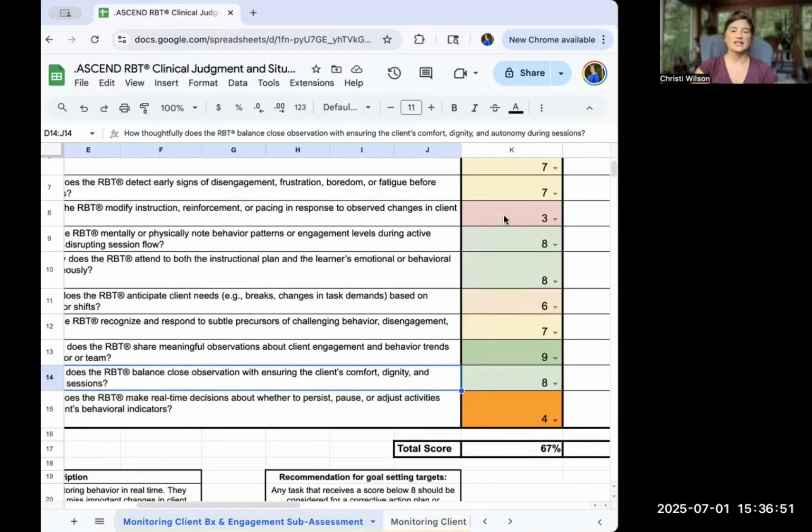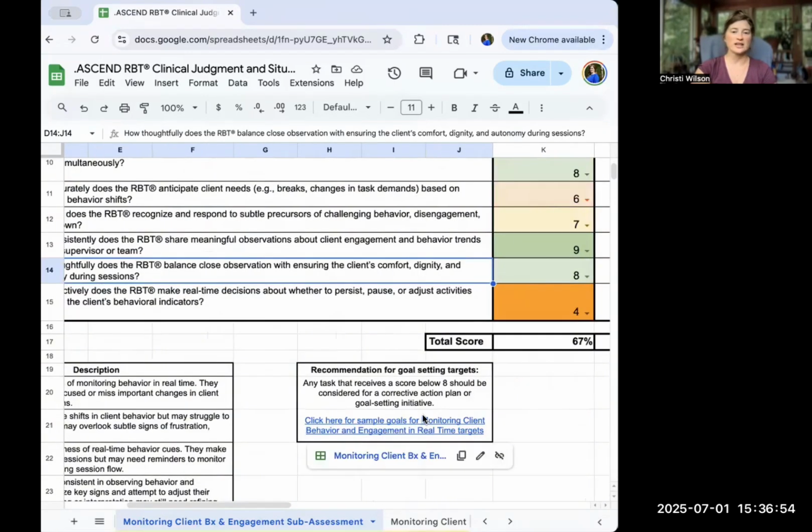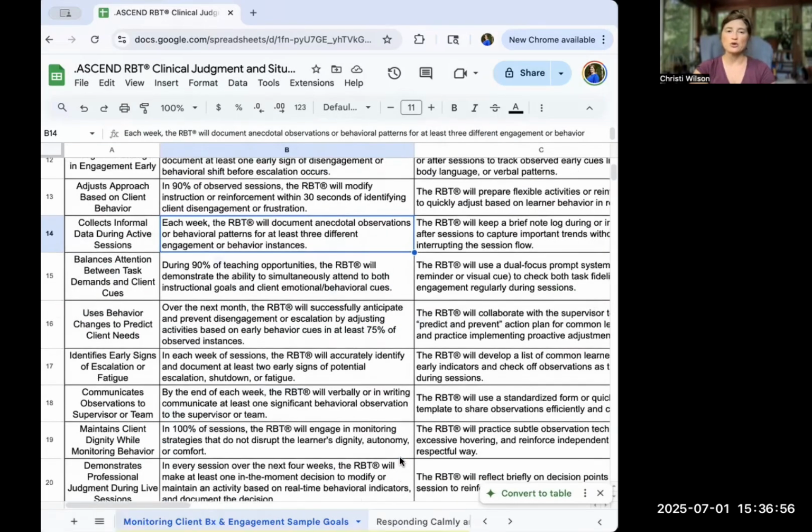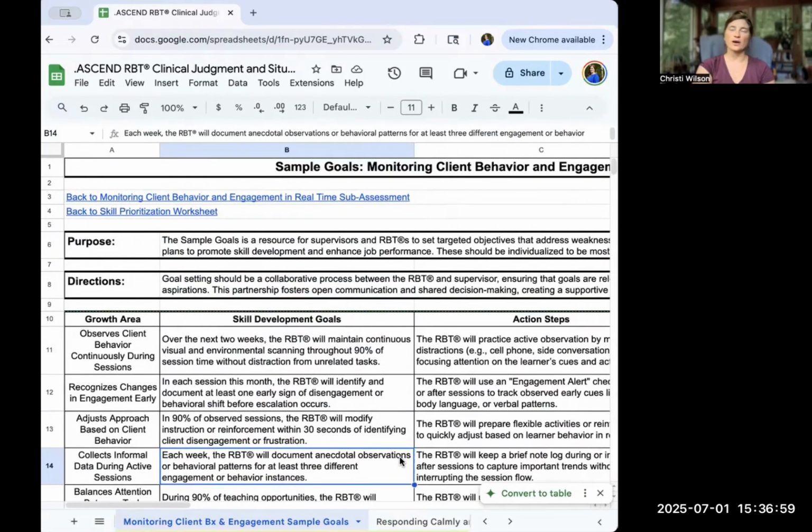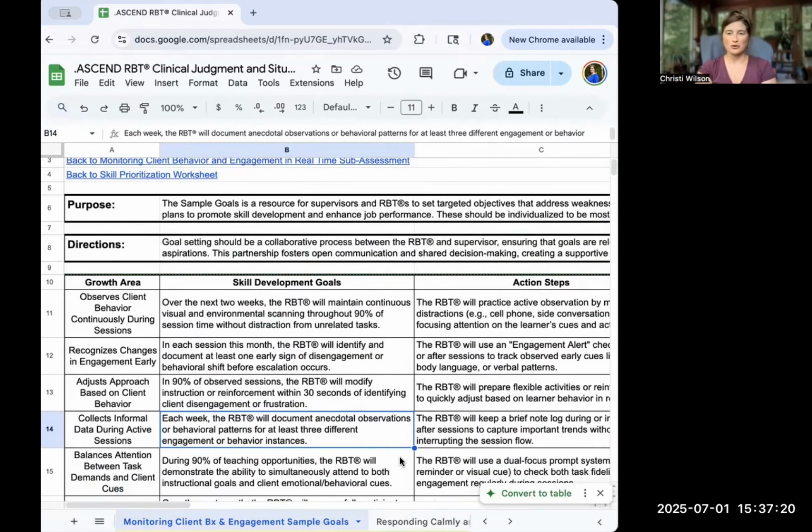So when you've identified each of these subtasks that you want to goal set around, you can then navigate to the sample goal setting for each of the sub-assessments. So again, you've got the main topic with 5 topics breaking it down. Each of the 5 topics in your sub-assessments gets broken down into 10 topics, and each of those 10 topics have suggested sample goals to pair with them based on the ratings of your assessment with your RBT. So this offers you sample and example goals. Now, you don't have to use these goals, but they are certainly examples for you that you can use to make it easier, less response effort, and efficient for your RBT supervision practice.